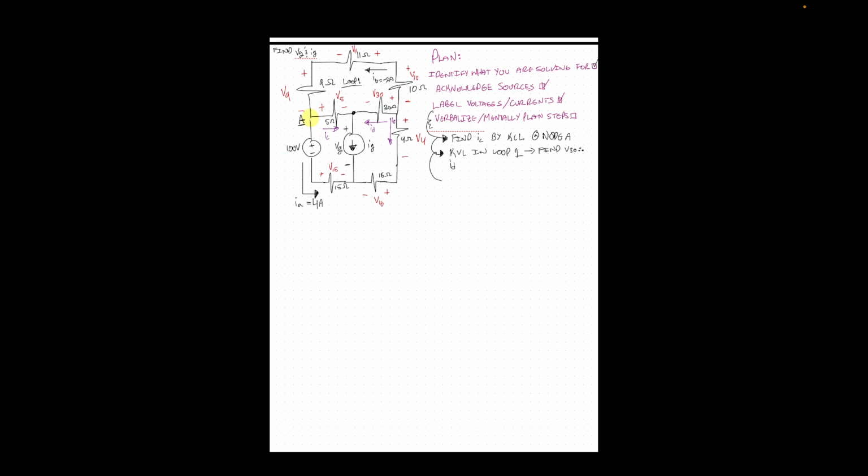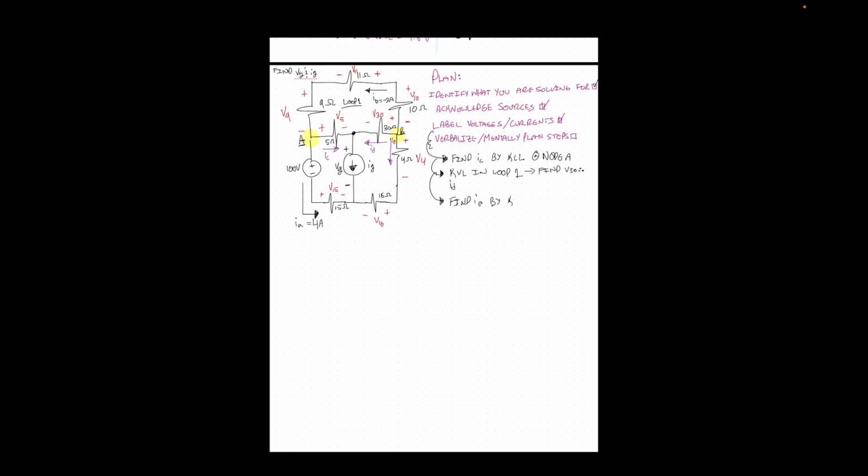Alrighty, so from there, I see that once I've found ID, now I have enough information again to find IE by KCL. Do you guys see that? So I have this current right here, which is the same IB leaving. I have ID coming out of this direction as defined by me, and I have IE. So by KCL at a certain node, which I can call B, by KCL at node B, I can find IE.